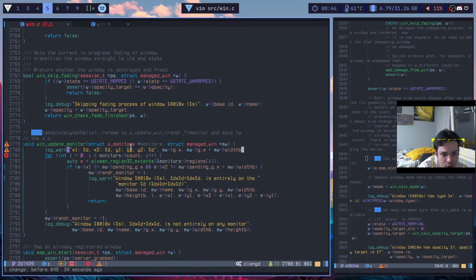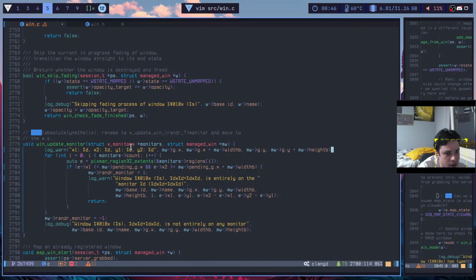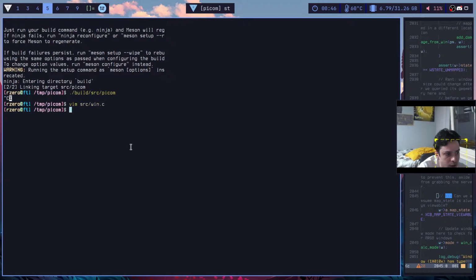So start position plus its width, and its y position, and its y position plus its height. Okay, let's try this now, and let's put a new line here as well.